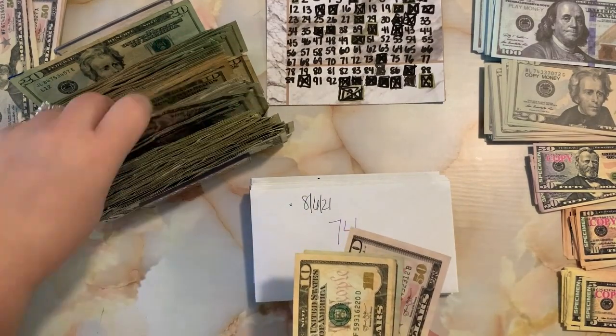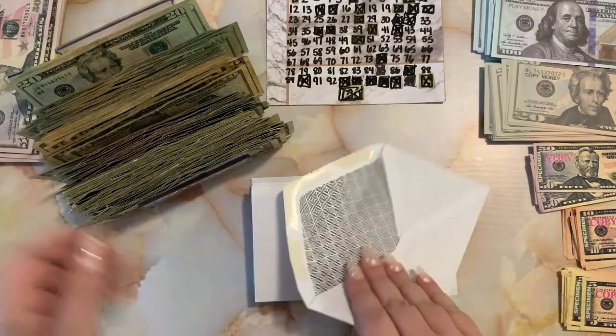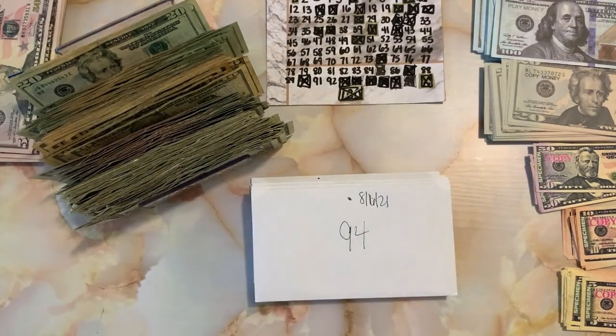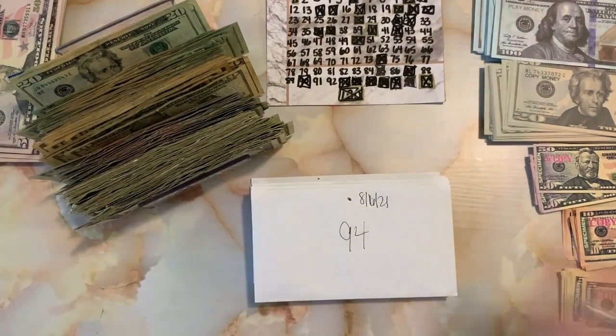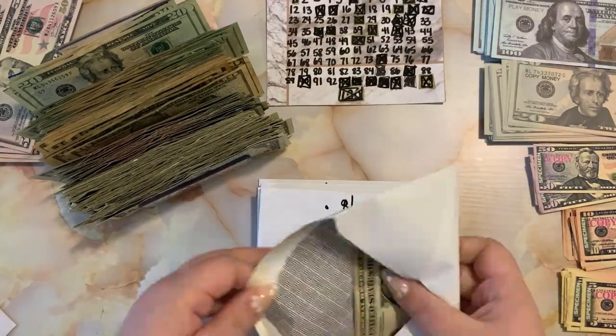So I'm just going to be putting all of my envelopes into one single envelope, and I will still be crossing off the different numbers that I do every week. So we'll still have that chart to track our progress. So we're almost done with this.